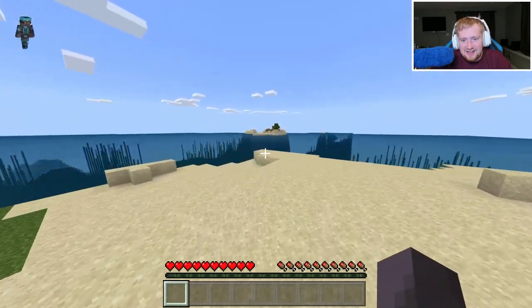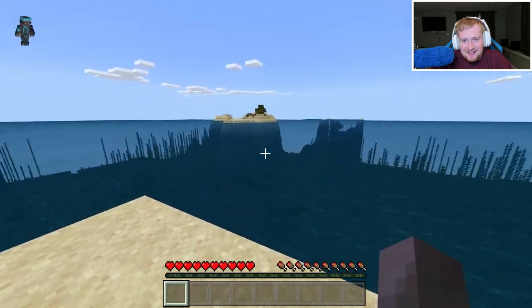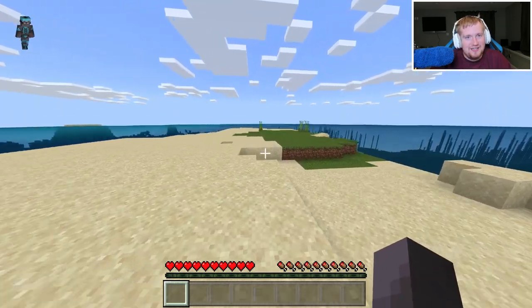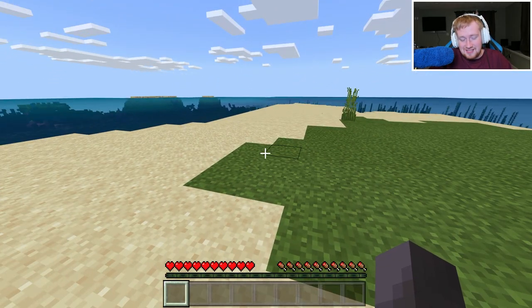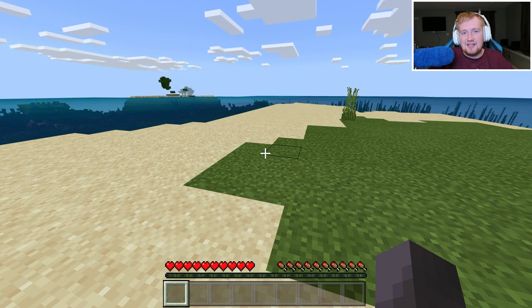What is this? Are you serious, bruh? Freaking survival island, no trees? Oh, come on, dude. Well, let me quickly show you, in case something like this does happen, how you can change your world to either a custom world or to just reset it to a new seed.